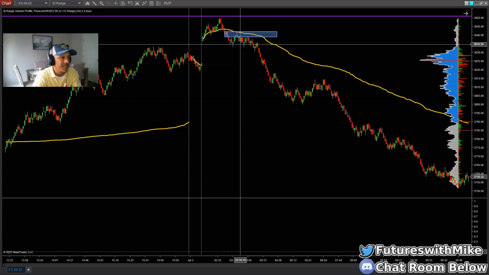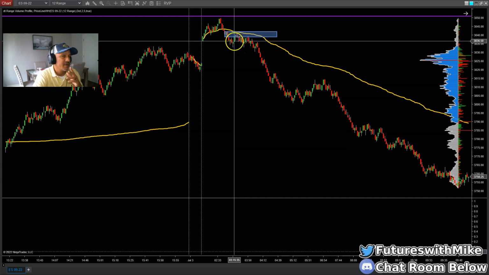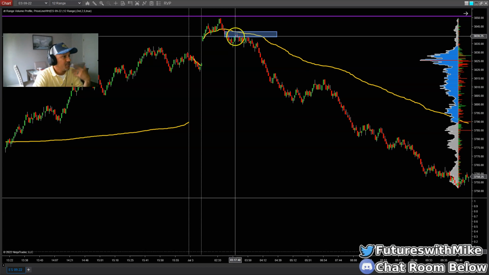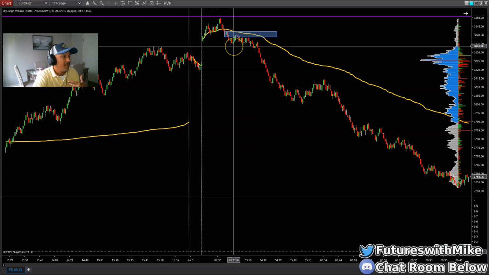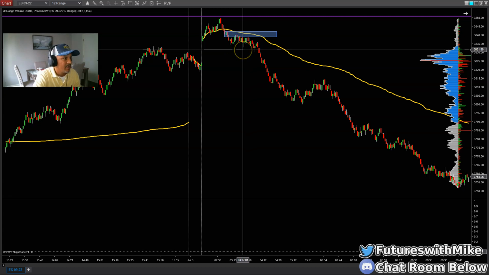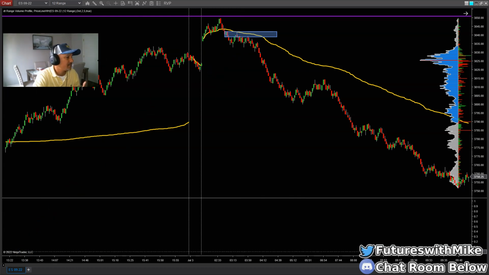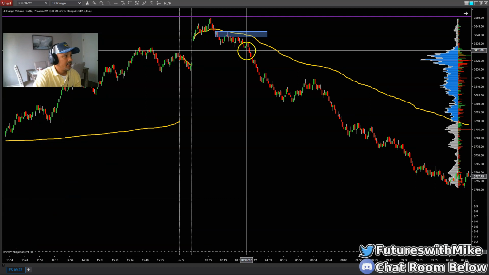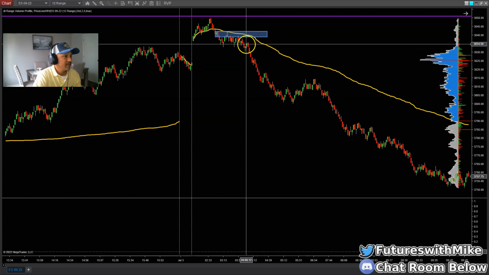Okay, as I just mentioned, you can take your first contract off. If you're trading two contracts or three or four, it doesn't really matter. Say you're trading two contracts, take one off at the low of the last move, which is right here, and then your last contract at the next level. So as price continues to break more structure to the downside, breaking structure is making lower lows and lower highs.